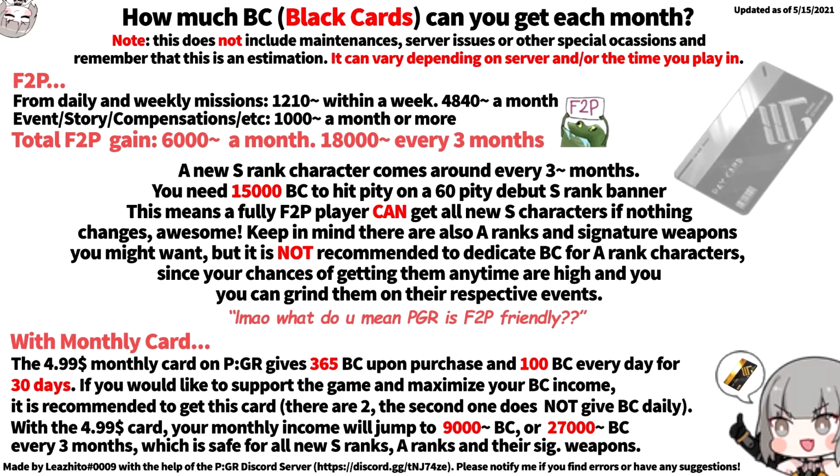Okay, so speaking of black cards, as you can see on your screen, free-to-play players will be able to gain about 6,000 black cards a month, which equates to 18,000 black cards every 3 months. This is the currency that you would mainly use to pull for characters and/or weapons. So for S rank banners, a good example obviously being the Nier collab, we would need about 15,000 black cards to hit the 60 pity on the banner, which will guarantee us the featured character.